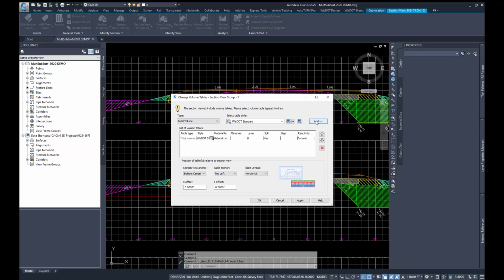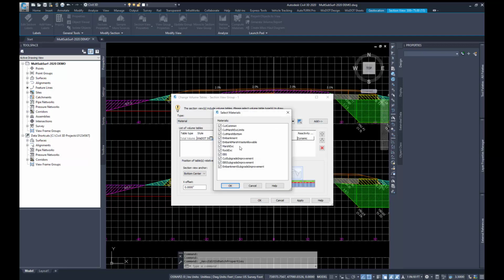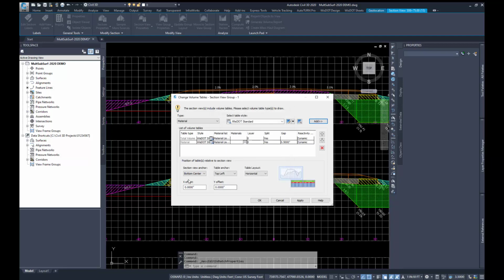We'll add that to our section view, and also a materials table with a WisDOT style that can be added to our section view. Since we've satisfied the criteria or entered in surfaces to calculate all these materials, we see all these materials listed. If you didn't have Marsh or EBS, you would not see these materials in this list. We'll select them all to include in the table.